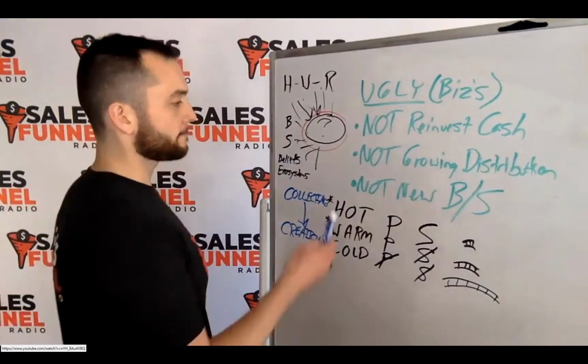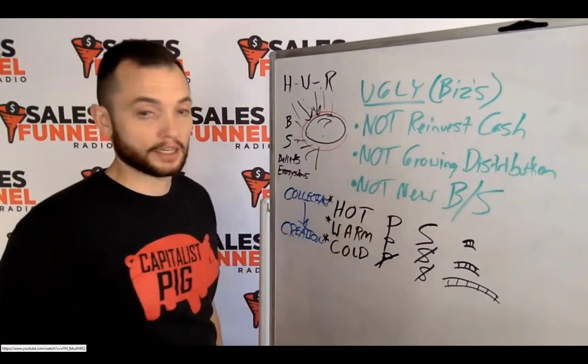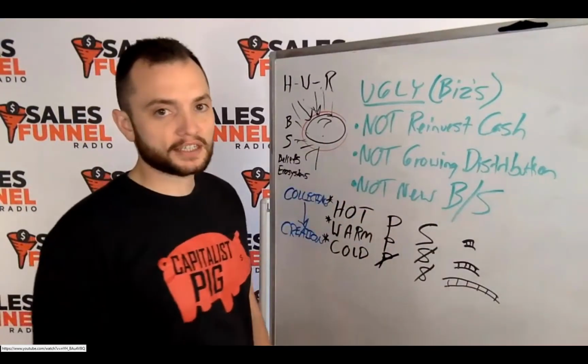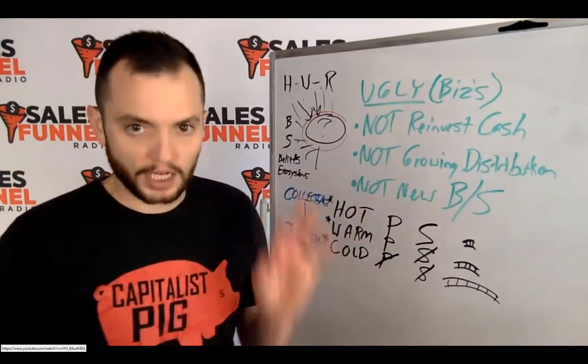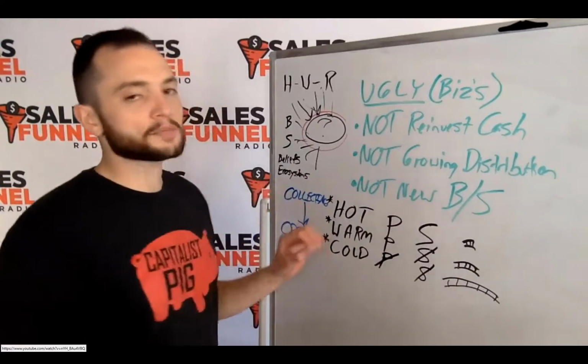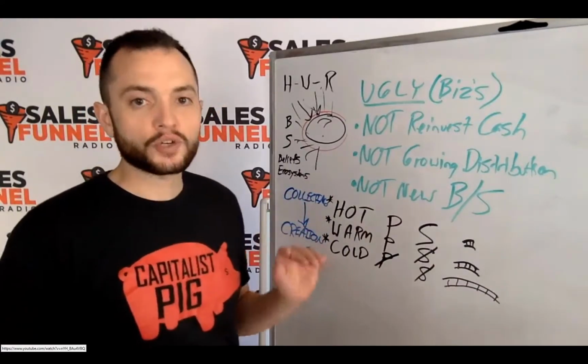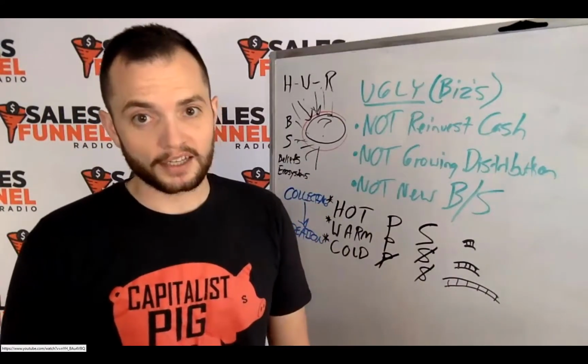I wrote it in blue, but it should be in green. Okay? So when they're not reinvesting cash, run. When they're growing, when the distribution channels are shrinking, run. When there's not more business buyers and sellers entering, run. When you're seeing ultimately that they are not creating new customers, run.